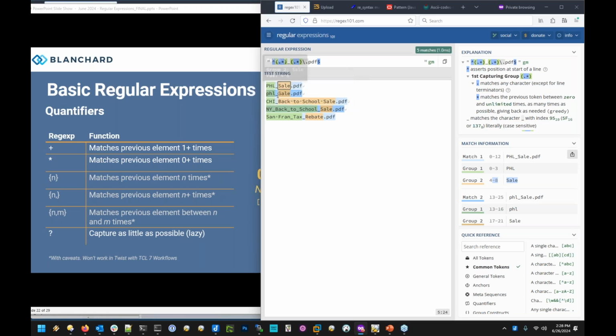What if we want to change that? We don't want this to grab half of the file name for the production code. We can add the question mark in here, and that tells it only grab the bare minimum you need, and then leave everything else to this other rule. So this will grab everything up to the first underscore and then stop and hand it off to the second part of the rule. So that can be useful sometimes with wildcards. That tends to be a trip up for people, is them grabbing more things than they expect.